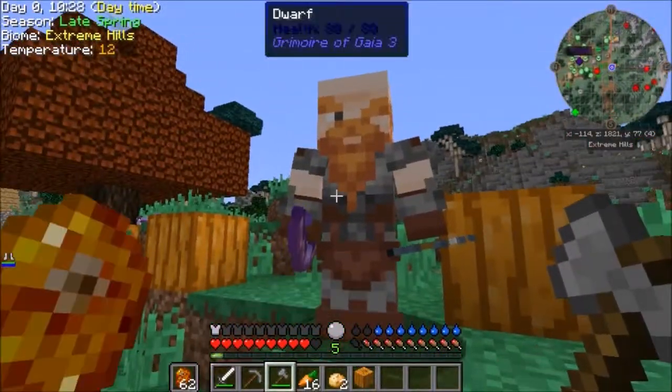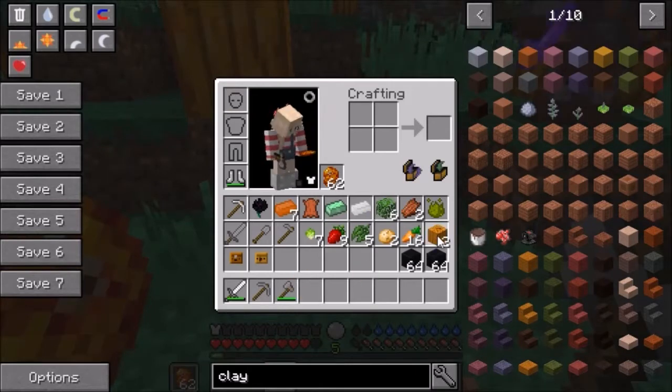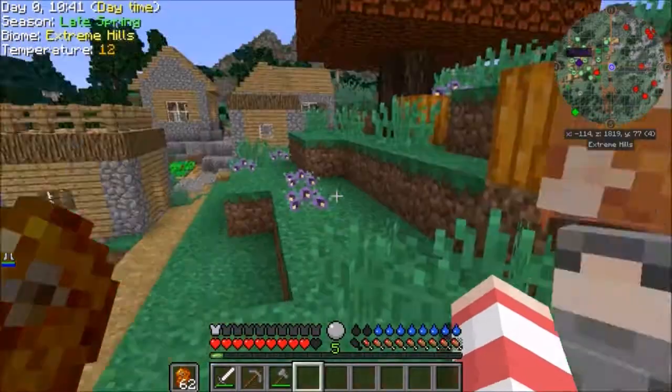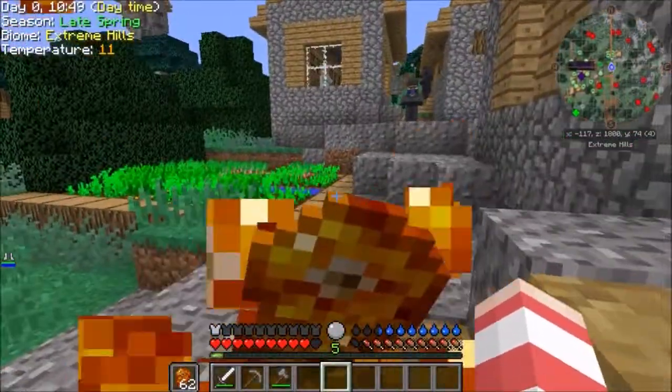Who are you? You're Gilmore. You're a dwarf. Wait, are you a nice dwarf? Are you a nice mob from the mod pack? Because the other lady was mean. The thing that killed me earlier was mean.